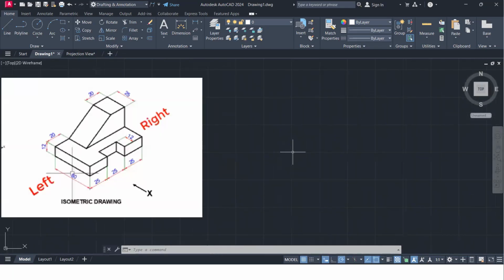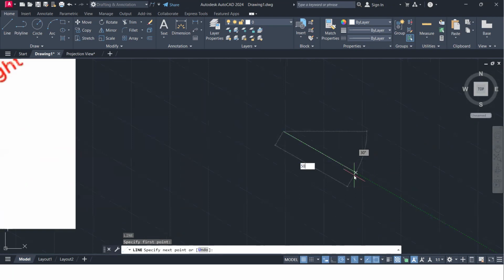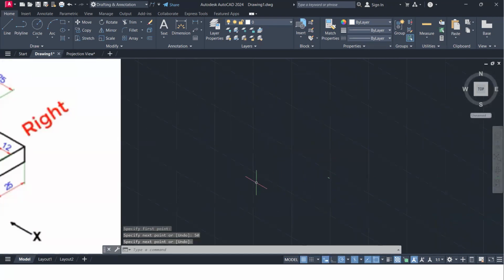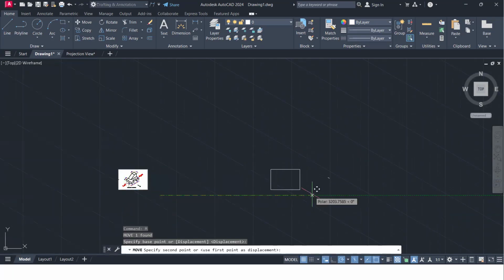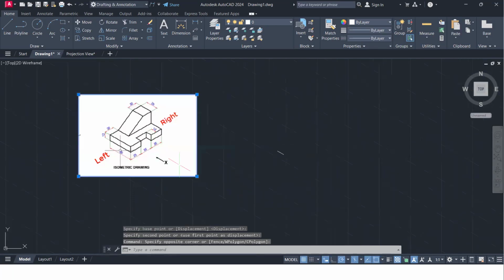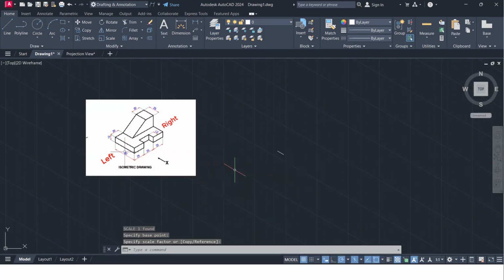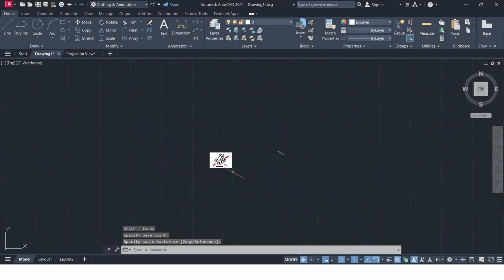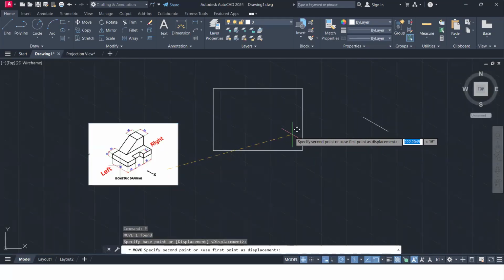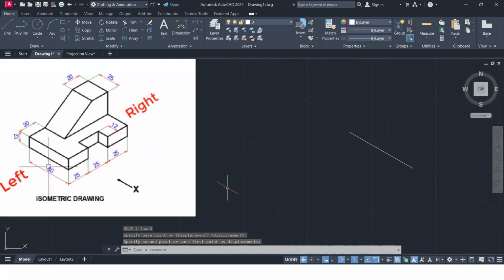First of all, I create an isometric view of this part. How can we create it isometric? Just use the highlighter first. If you want, you can also use the iso plane for this part. Why is the iso plane not working? Here I take the highlighter first, and then I create the isometric, with the distance of this part being 50. Okay, this part is created.